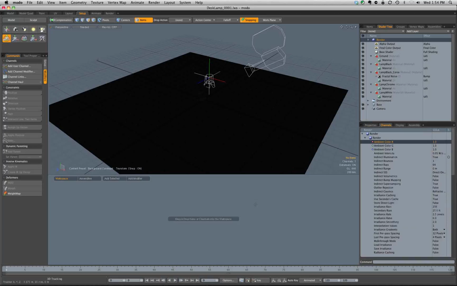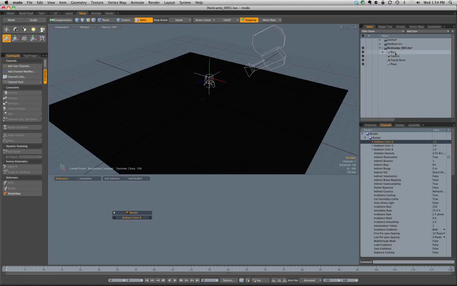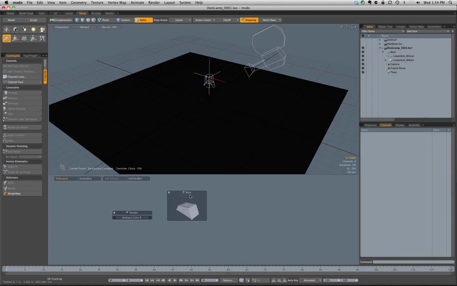So I can actually take different channels for whatever I'm doing and drop them in here and connect them together. So that works really well. And I've got a pretty good tutorial, and there's a lot of stuff up on the Luxology forum. I think there needs to be a lot more done with this as far as tutoring.